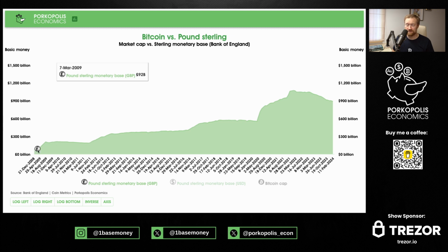But I'm starting here only in 2008, from when Bitcoin was launched. That's January 3rd, 2009. I have regressed the data so I can show you every day for when we talk about Bitcoin, but typically this is produced in monthly frequency. They don't go any more detailed than that. Sometimes weekly, but for the main data, it's monthly.